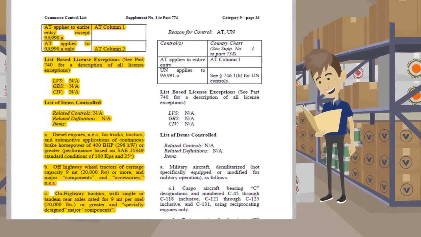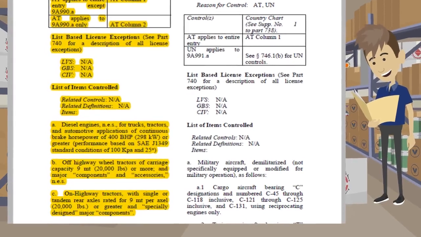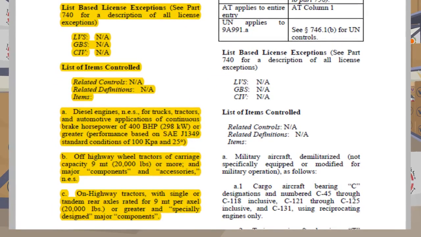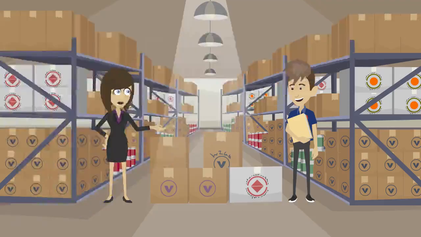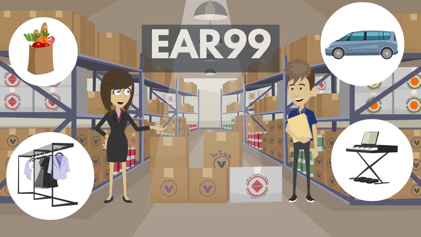That's a great point. In reviewing ECCNs, you must read through the entire entry. If the ECCN contains a list of items controlled broken down into subparagraphs, it's important to read through these subparagraphs to determine if your item fits the parameters of the ECCN. Since the engines do not meet the technical specifications under subparagraphs A, B, and C, they are not controlled under ECCN 9A990. Continue to check the remainder of Category 9A and any other applicable categories and product groups. If your items are subject to the EAR but not described in the Commerce Control List, they would be designated EAR-99.